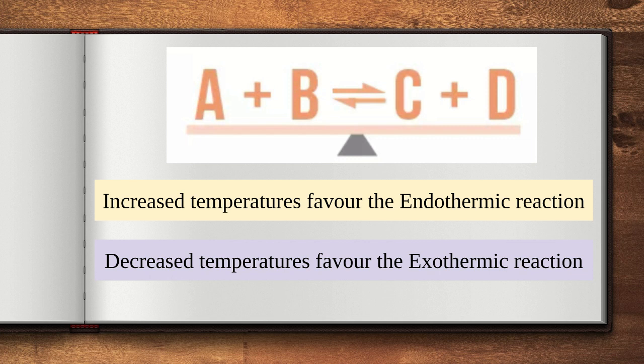These 2 key facts will help you. Increased temperatures favor the endothermic reaction. So if you raise the temperature, it will favor the endothermic reaction. You won't have to remember which way is exo or endothermic. It will tell you in the question. So you just remember these 2 key facts. The opposite is true. Decreased temperatures will favor whichever way the exothermic reaction is. Let's have a look at it in practice and see if we can apply this understanding. But if you remember these 2 key facts, you'll be fine.